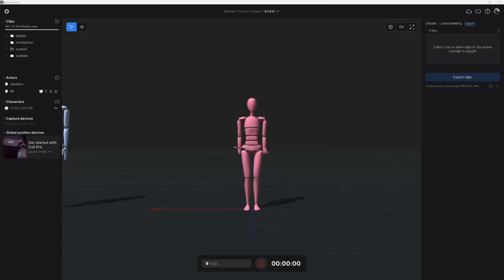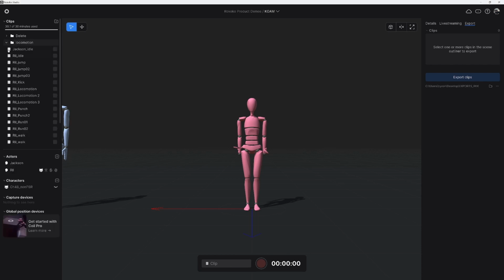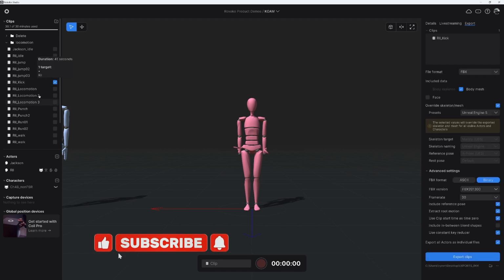Because I use Rokoko, I'm gonna show you guys how it's done from Rokoko, but this workflow works with any kind of mocap data. Okay, so here I'm in Rokoko. I'm just gonna grab one of these files. And they have an Unreal Engine 5 skeleton preset now. When I made my last video, they didn't have this yet. So I'm gonna be using the UE5 one.